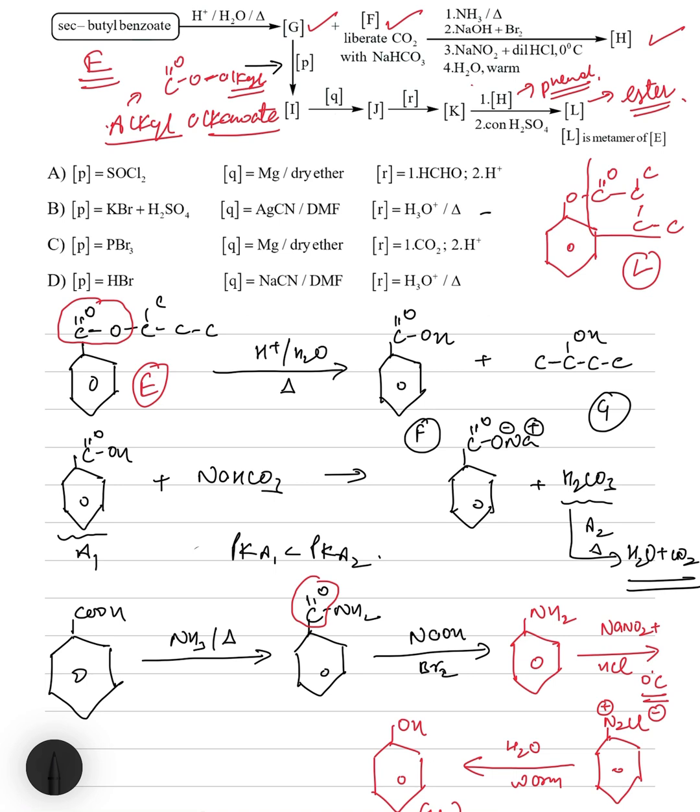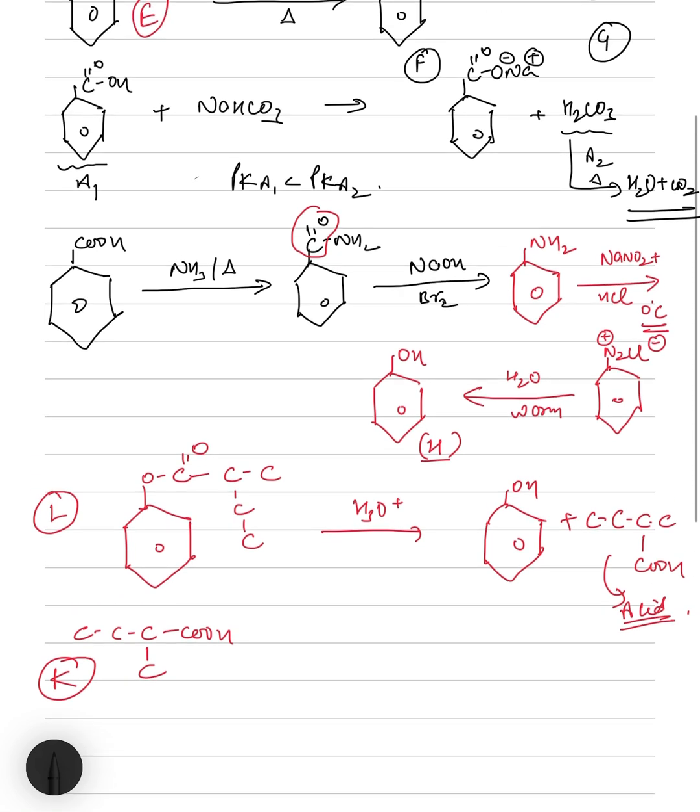That means in case of option B and option D, acidic hydrolysis is given, right? And in the case of option A and C, an addition of extra carbon is done in the molecule, right? Now, if you look at the molecule here, in this L compound, what do we have? In L compound, we have 4 carbons, and the fifth one is C double bond O.